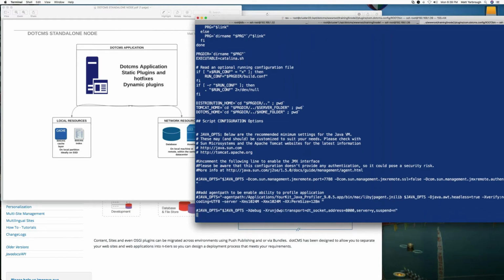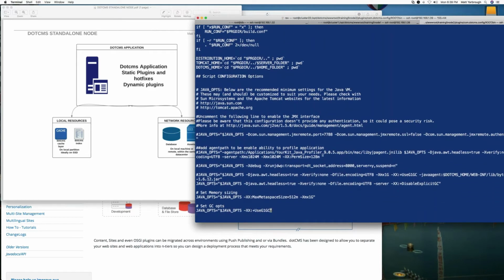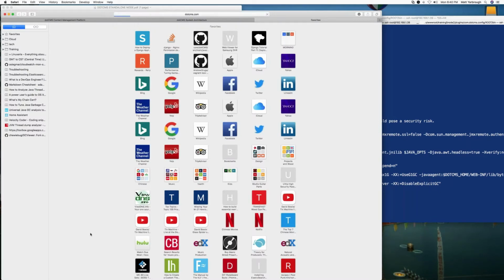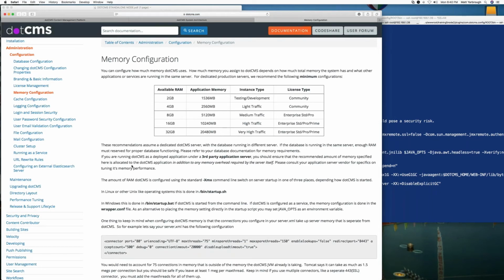So here under Java opts, in this case, our memory setting starts at 1 gig, which is not really all that much. Even in a development environment, 1 gig is a little bit less than what we generally are going to recommend.